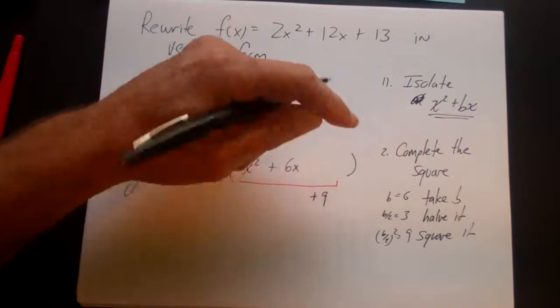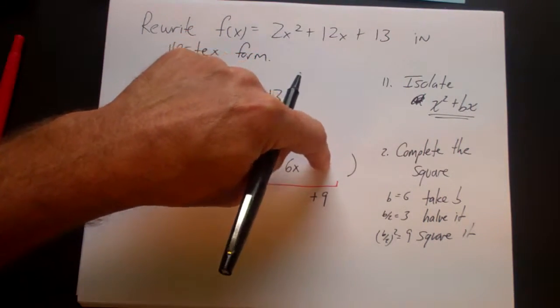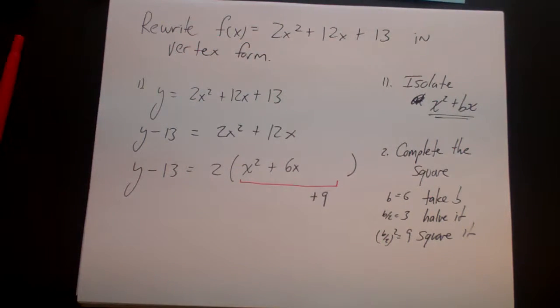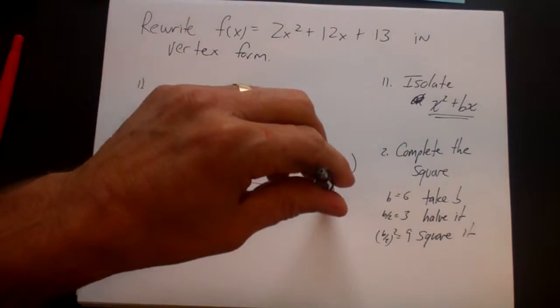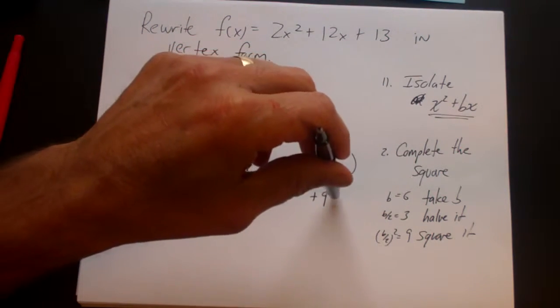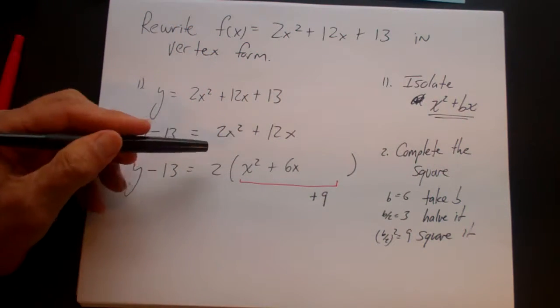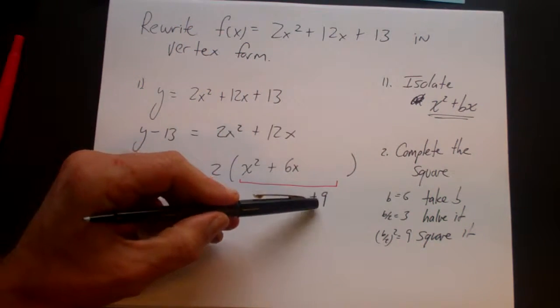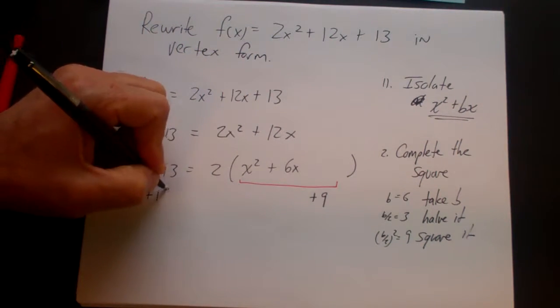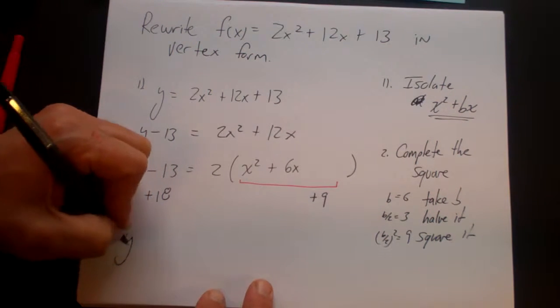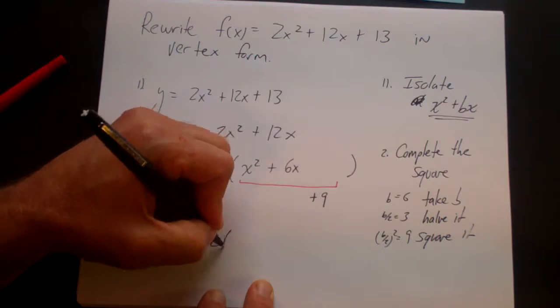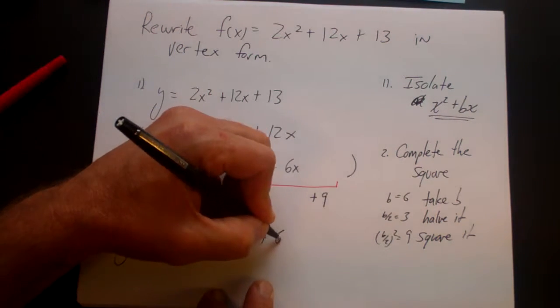So we're going to add 9 right here. I always add it here. If I add it here and I make a mistake, I have trouble going back and figuring out where I make a mistake. So I write a plus 9 there. Remember, whatever you do to one side, you have to do the other. Now it appears that we added 9 to this side, but we actually didn't. We actually added 9 times 2. So whenever you have a coefficient here you factored out, you have to multiply it by whatever you add. So we really added 18 here, so we have to add 18 to this. And now I'm just going to rewrite the equation. y plus 5 equals 2 times x squared plus 6x plus 9.